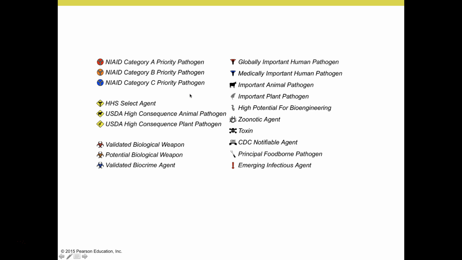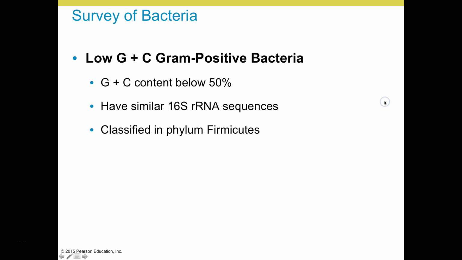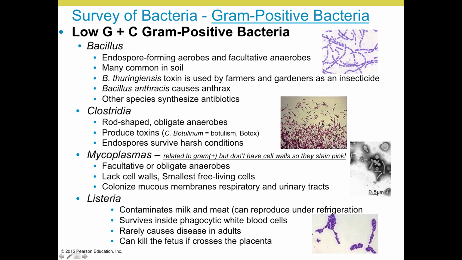These are the different labels used in the industry and in healthcare, of course, depending on the organism and depending on the actual pathogen. I highly recommend you start forming maybe tables so you can start labeling which ones are low G and C gram-positives. I mean, low guanosine and cytosine gram-positive bacteria.